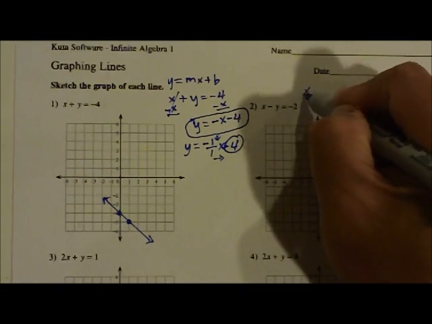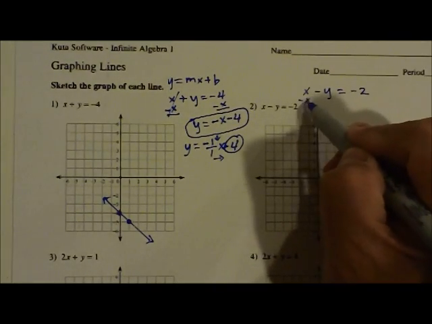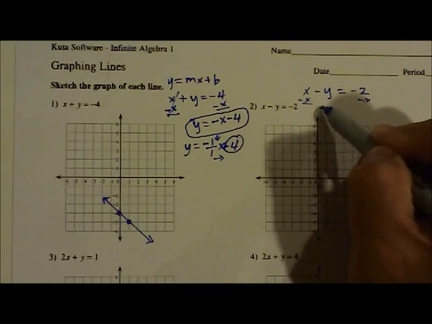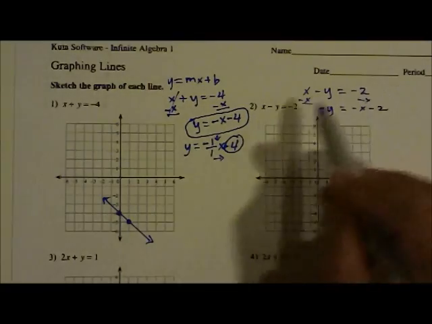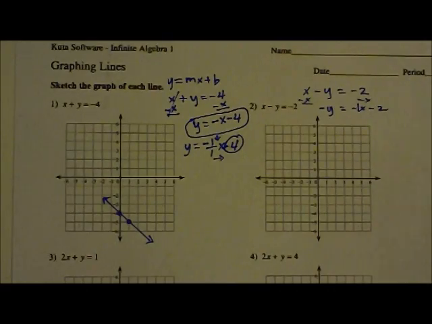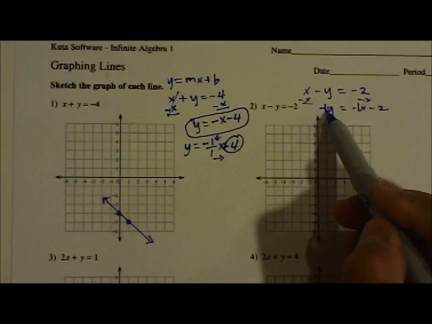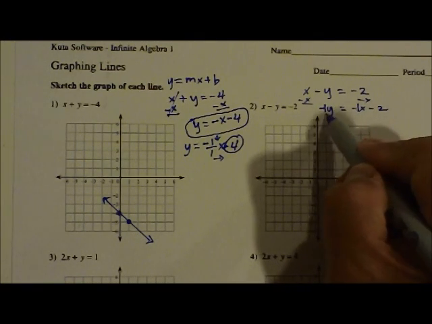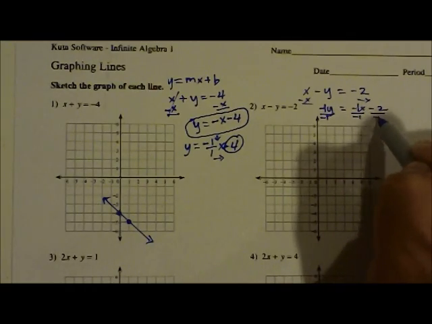So here, let's rewrite x minus y is equal to negative 2. I'm going to subtract x here, subtract x here. This leaves me with a minus y. A lot of you guys keep forgetting that little minus. And that gives me negative x minus 2. And since we learned from the other one, we're going to put a 1 here automatically, and here we're also going to put a 1 automatically. That lets us know that we have a negative 1y, a negative 1x, and then minus 2. So now, just like what we did in the other ones, we're going to divide everything by negative 1, divide by negative 1, divide by negative 1.